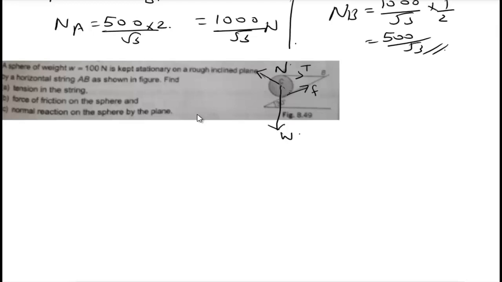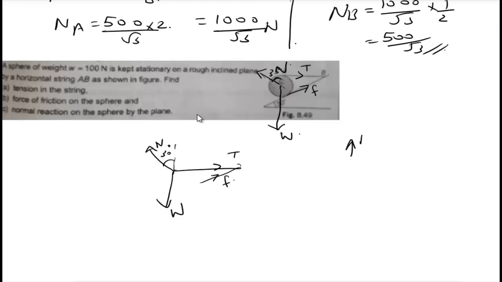Now, this angle is given as 30 degree. If this is 30 degree, this also will be equal to 30 degree. So I am redrawing it over here. W acting exactly downwards. Normal reaction, in the last class video I told you how to get this 30 degree. Tension is acting like this, and here friction force F is acting like this.